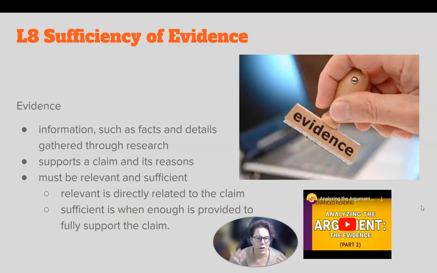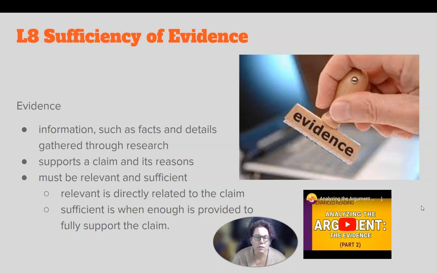You can't just use what you know. You can't go to your parent and say, oh, can you tell me about this? Or anything like that. It has to come from research, facts, statistics, data, charts, graphs, studies that have been done, experts in the field. You have to have evidence, okay?